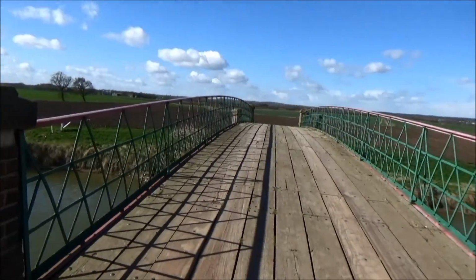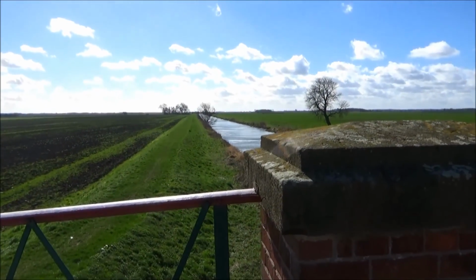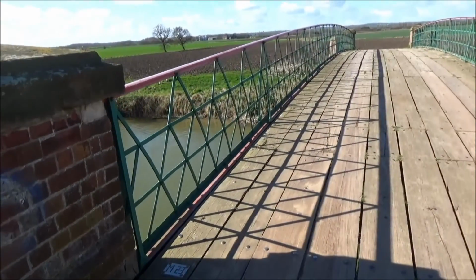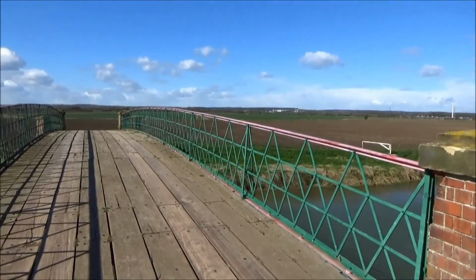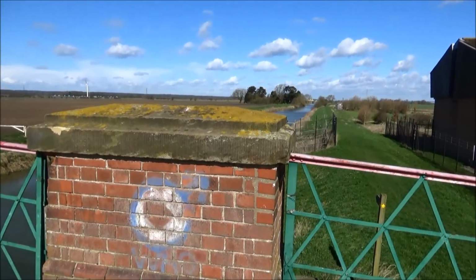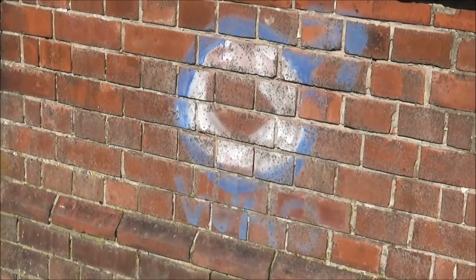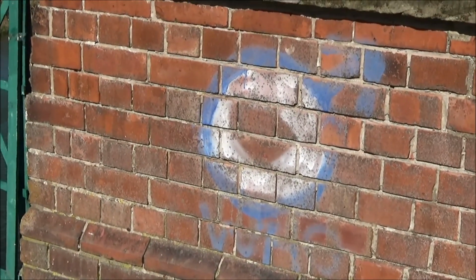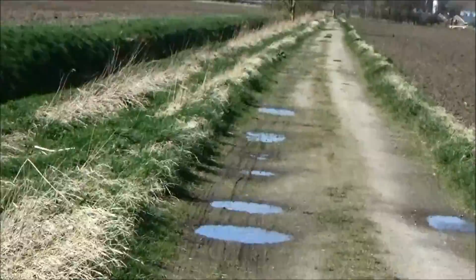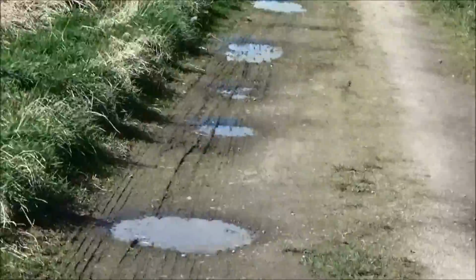The thing is as well, you're at the river, you're at an elevated position from when they dug the river out. So I've just had it all. And the bad thing is, now the wind's changed, when I walk down there, I'm going to have it in my head that this is where it comes from. This headwind is how it's going to be all the way home now. So I can imagine the pace ain't going to be that great.